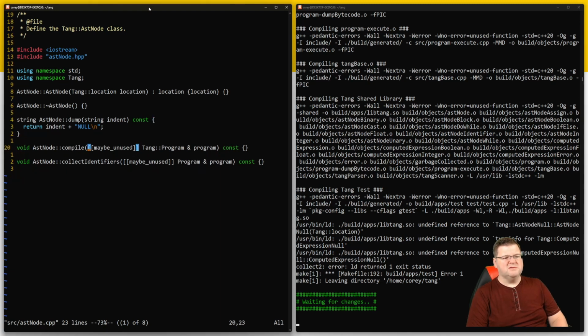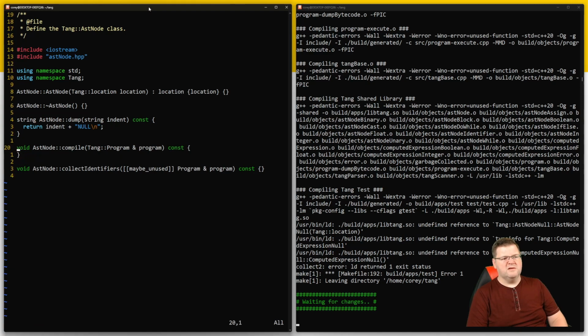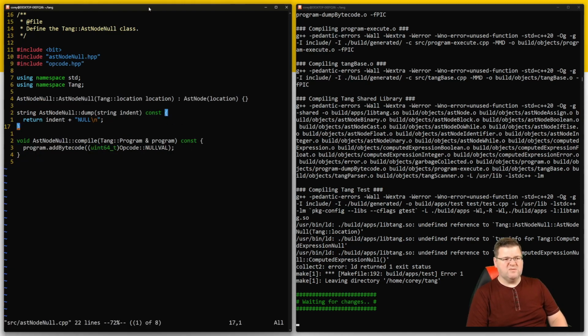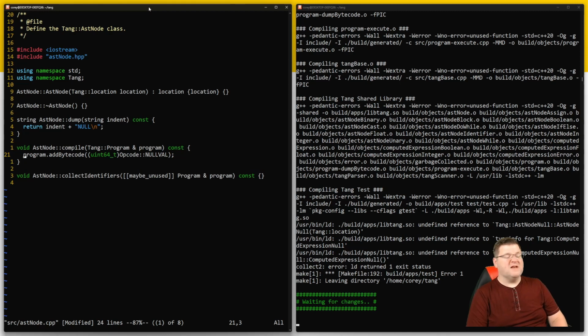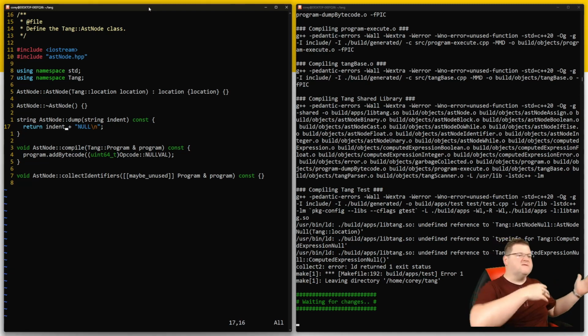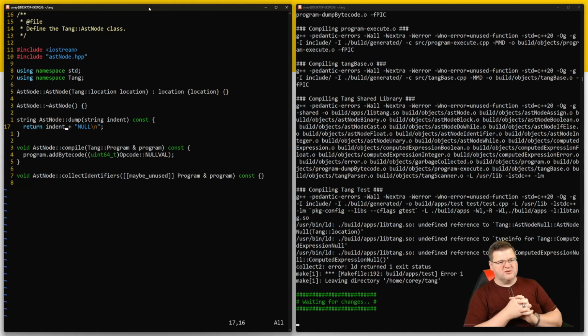And now the compile is no longer going to be... actually something's about to change in these, but we'll get there in just a moment. Actually, we're about to be there. The problem is these are virtual. They're able to be overridden, and what if whoever overrides it forgets to implement it? In that case, we need to make sure that we only take these actions if we are in fact an AST node and not an AST node of some type that somebody overrode and forgot to override this virtual function.